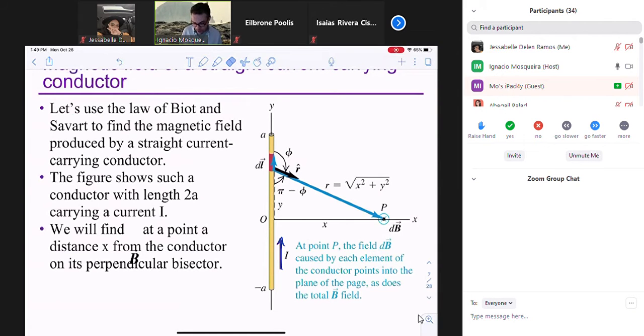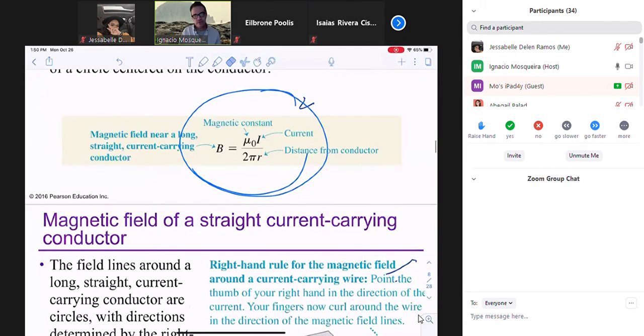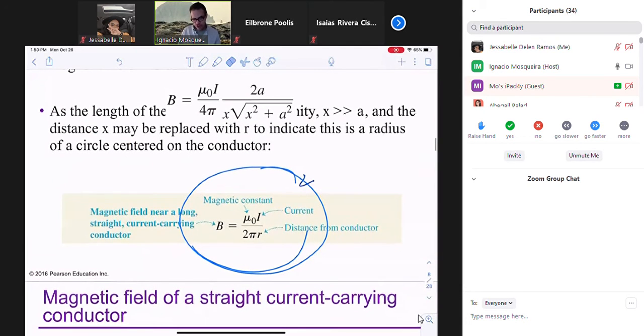So far I only have dB. I don't have the actual value for the field. So I take a little piece of the wire and I integrate it up and down from the center, from location 0, and then they say we're going to make the wire go off to infinity. Just remember how we make the plates go off to infinity to preserve the symmetry. They're going to do the same thing with Ampere's law here. The wire goes off to infinity. Otherwise, the formula we use doesn't apply. If it goes on to infinity, then yes, you can use this formula. That's the approximation you're assuming to get this.